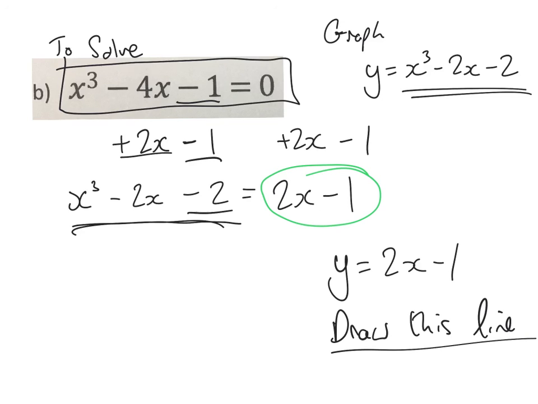Now the key thing here is we have the gradient and we have, in this blue box here, the y-intercept. Now we're going to draw this line fairly quickly by starting at the y-intercept and making a line from there that has a gradient of 2. So that's what we're going to do, and we'll move on now.